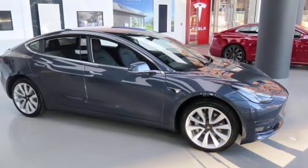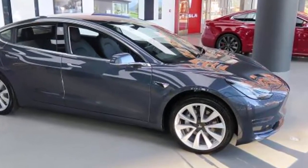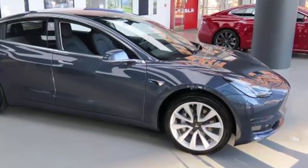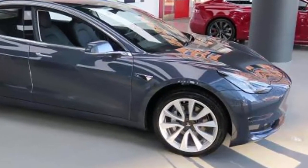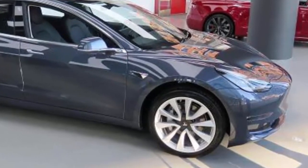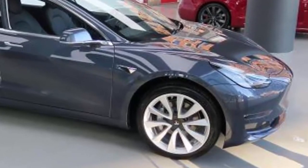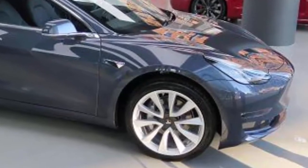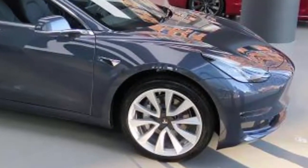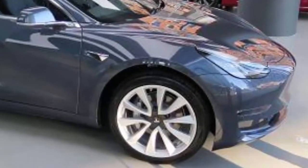Tesla is bringing its newest production vehicle to its showrooms in some East Coast locations for the first time, so that potential — and many actual — customers will be able to check it out in person. The car maker will have Model 3 demo units on display at showrooms in New York, Boston, and Miami starting this week, CNBC reports. The Model 3 will be on display in Manhattan's Meatpacking District showroom and the Tesla location on Boston's Boylston Street, as well as in its Miami customer facility.